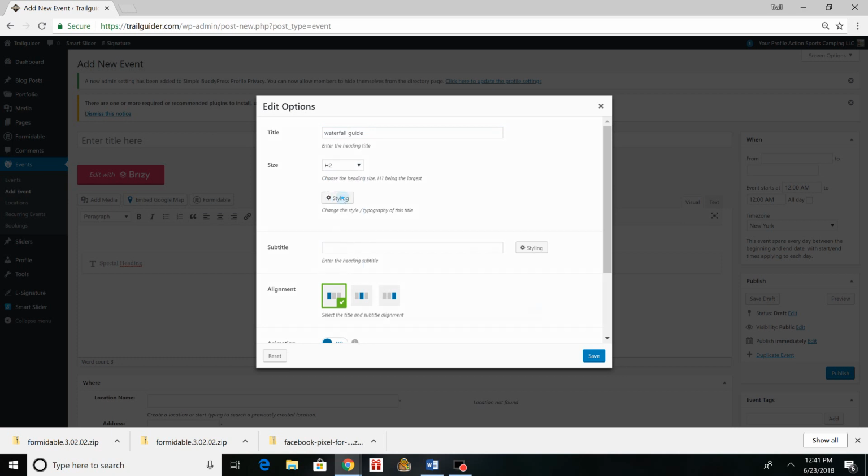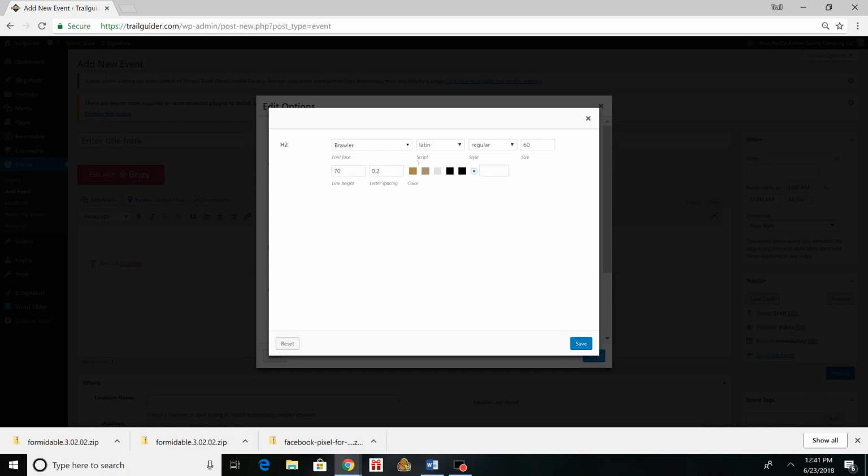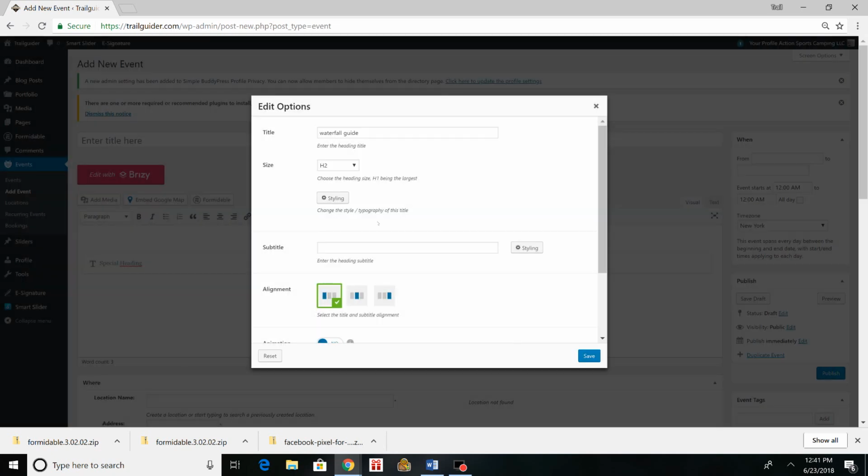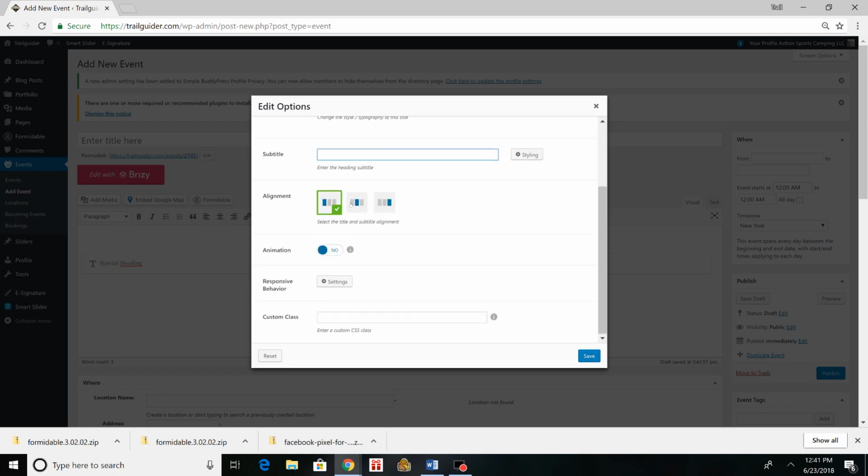We'll go 2. Styling here is what kind of fonts you want, what kind of color you'd like it to be. You click on this to pick all your kinds of different colors. So let's keep it nice, plain black, simple right now. And we'll go with the brawler. I like your subtitle. If you want to, you can put it there, and this would be how it's going to be aligned on the screen. We'll put it right in the middle.